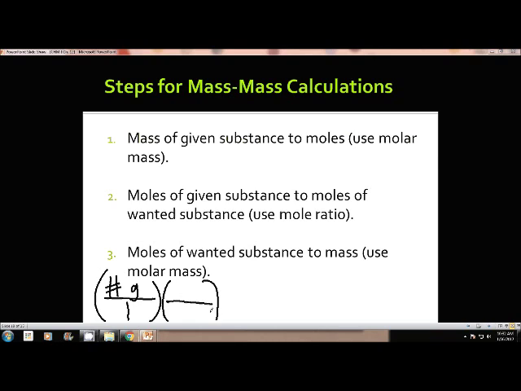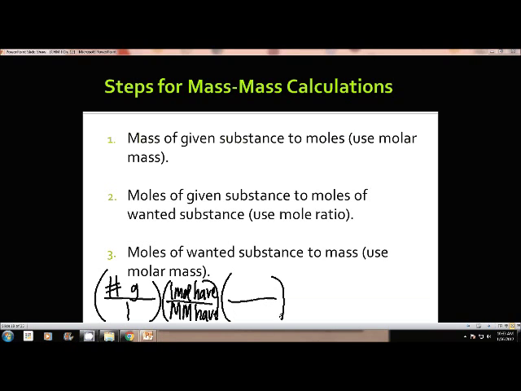And then the next step is our 1 mole over molar mass. So it's going to be 1 mole of the have substance. I'm going to just put "have" because it's what we know about, okay? And then I'm going to put MM, which stands for molar mass. So this will be the molar mass of what we have. Whatever was here, that's going to be the molar mass down here, okay? So that the grams can cancel away.